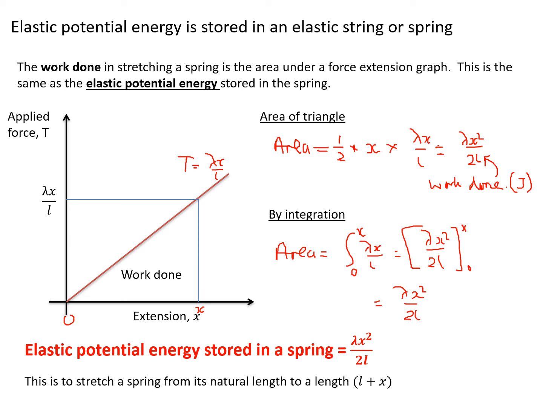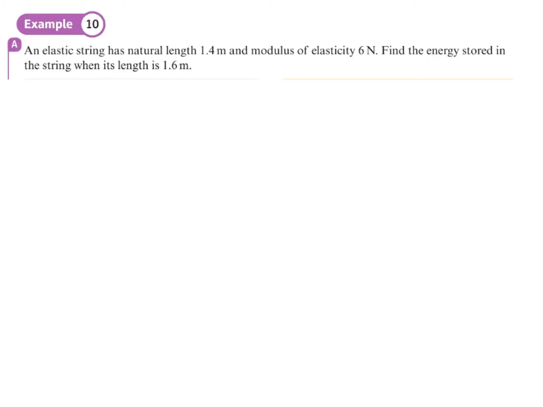So we're just going to look at 2 examples. These examples are in the textbook actually. Just a quick note that this lambda x squared over 2L is another way of saying that's the potential energy in the stretched position or in the compressed position. So here's an example. Like I say, this is just taken from the textbook, so if you want to see more detail then do look at the notes. What you might want to do though is have a look through this and see if you can work it out by yourself before I go through it with you. So just pause the video and have a go.